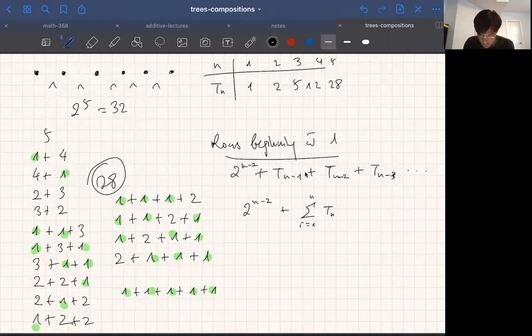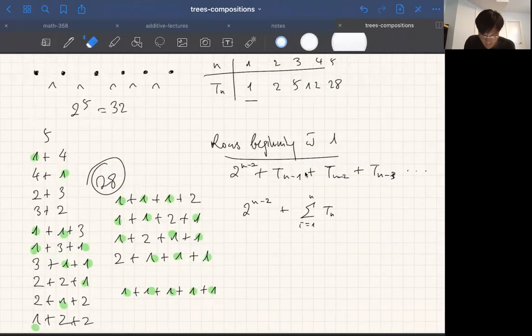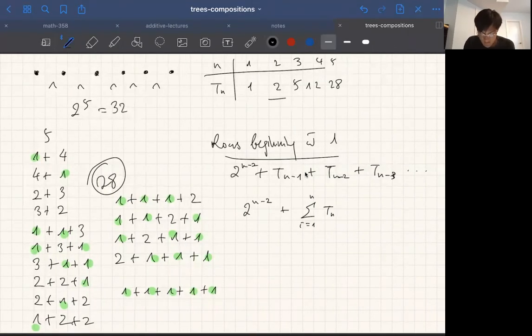Let's test it out. You sum all these up, you get 1, and then you do 2 to the n minus 2. That's a half. Okay, it doesn't work for 1. What about for 2? That might just be because with 1, it's like the base case, perhaps. So it'd be n minus 1 here.